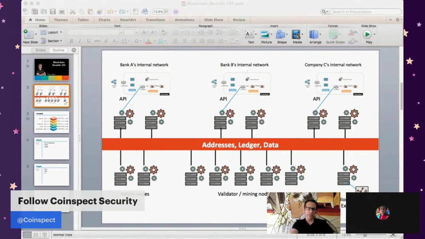So, this API service, if you realize, today in most blockchains there are third party API services. So let's take an example of Bitcoin Core. Bitcoin Core has its own APIs, but that's not very easy to use. So people build third-party APIs on top of that. And what if there is a vulnerability in that API service? Because these API services could be even hosted by a third party.